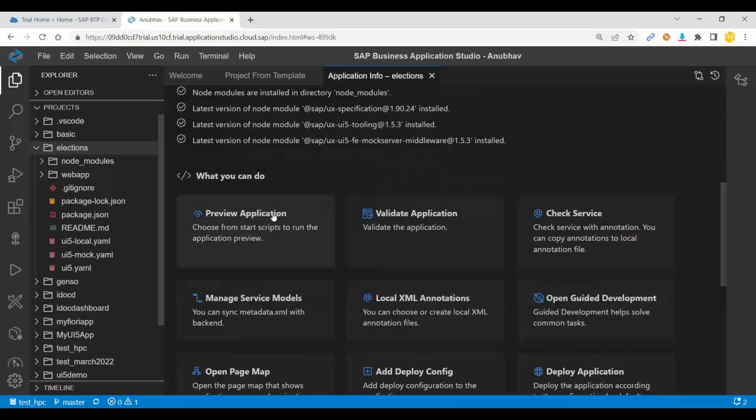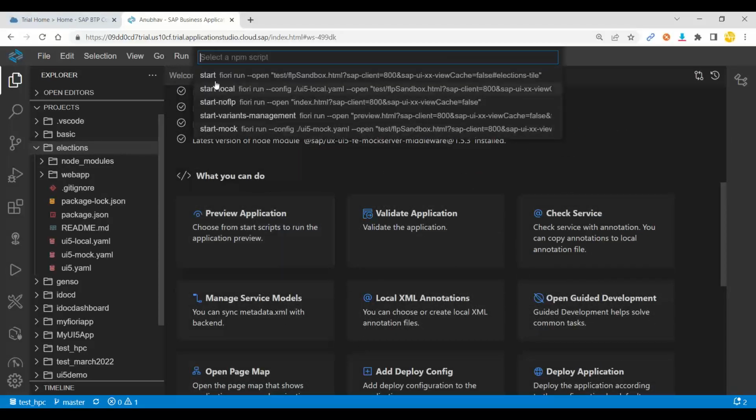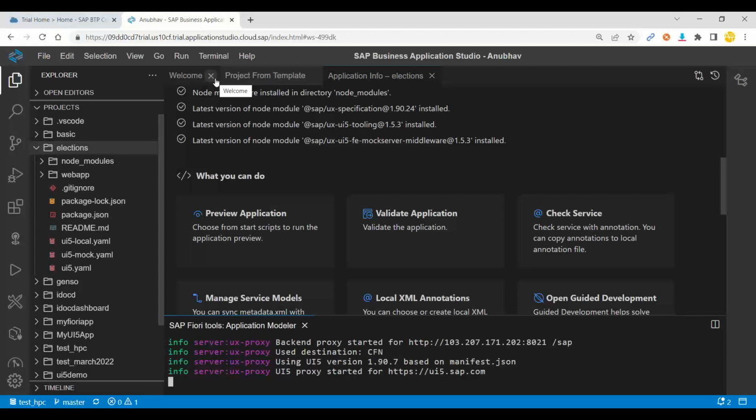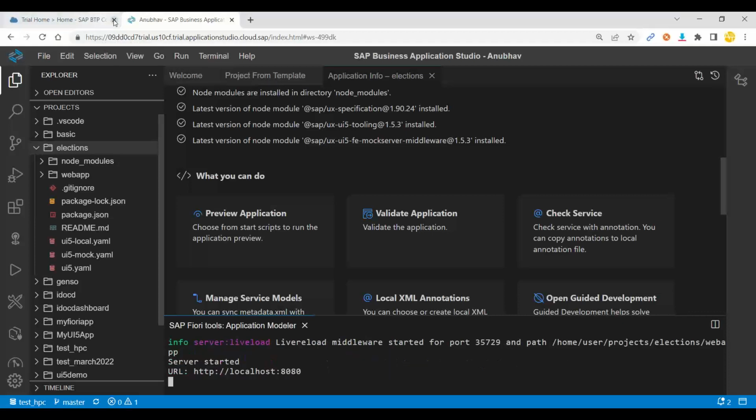So let us test this application first, and then we will be adding an extra bit of information to showcase to you the capability of CDS as well as the S4HANA system. So we are just executing the application now, and in a few seconds you will see a Fiori app.